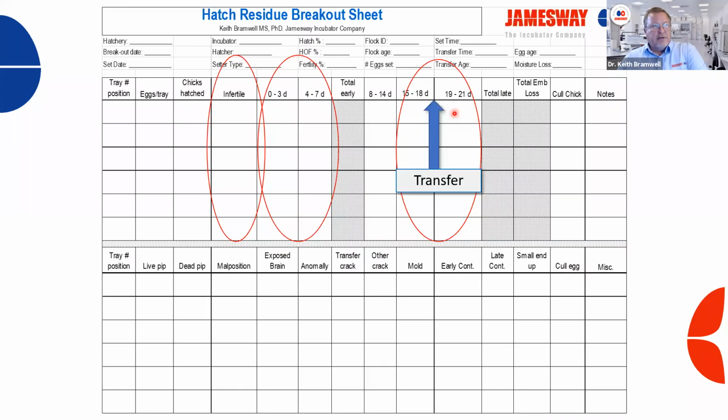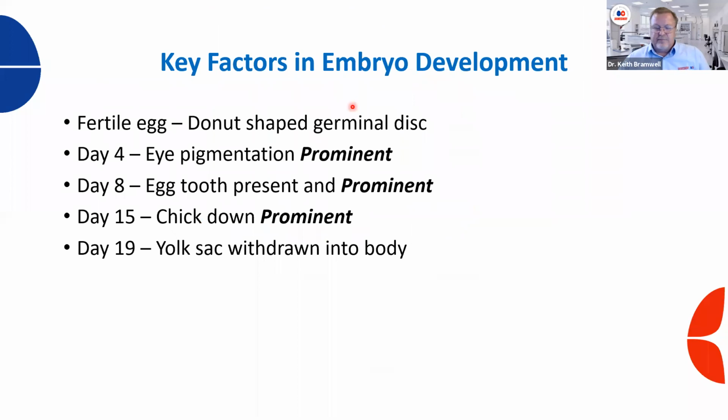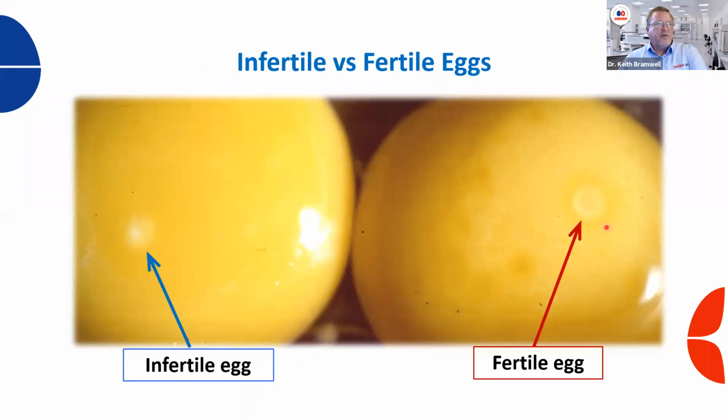And in trying to break our different categories and sections apart, way back, I just try to make things as simple as possible. I think if there's a lot of gray area, there's a lot of room for error. So what can we really just identify that can help us to get our data correct and accurate? So I came up with some things that occur developmentally, and I'll talk about some of these. Remember, I talked about the infertile and fertile eggs, how to distinguish between those two. Again, this gets a little bit muddy in a residue breakout, or sometimes it can, but it's something that we need to make sure we can distinguish between those two.